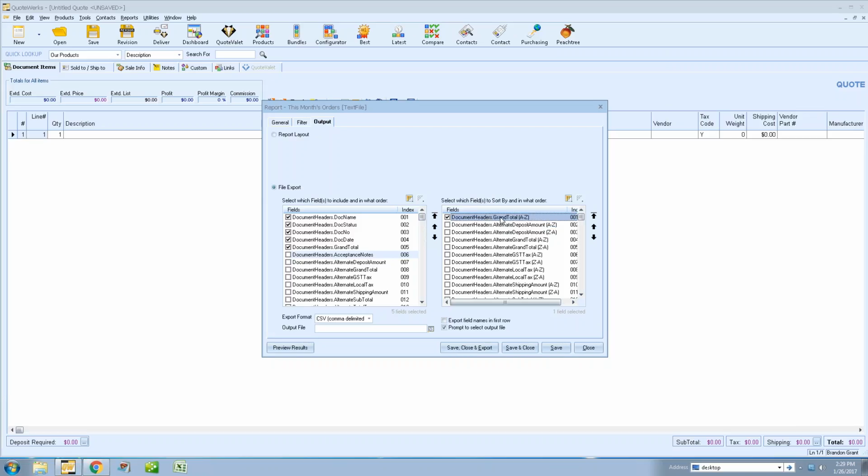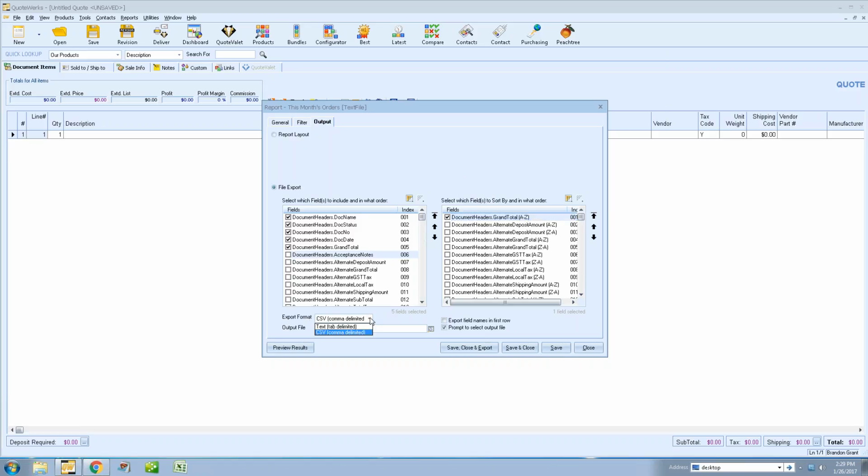In this case, this grand total, when it's exported, since it's included, will actually be sorted from smallest to largest. That's the only one I want to sort. I don't really care about the other ones. If you wanted to sort the other columns, you could do that as well. The grand total will be the first one that's sorted, though. That's the one that really matters to me. This probably doesn't have as much bearing as the fields to include, since once you're exporting to a CSV file, you can actually sort it as needed in that document, since it'll be in Excel.